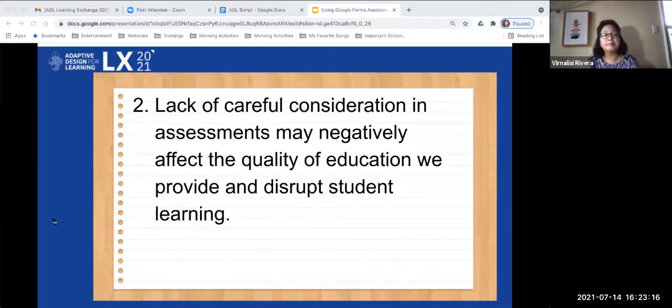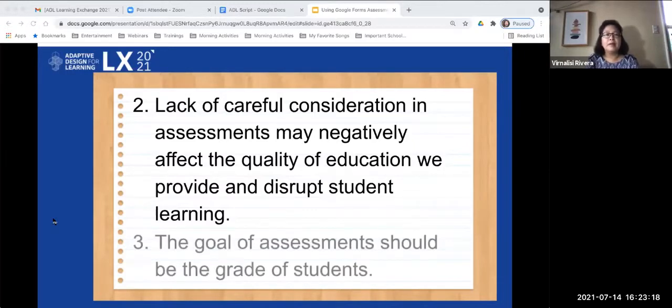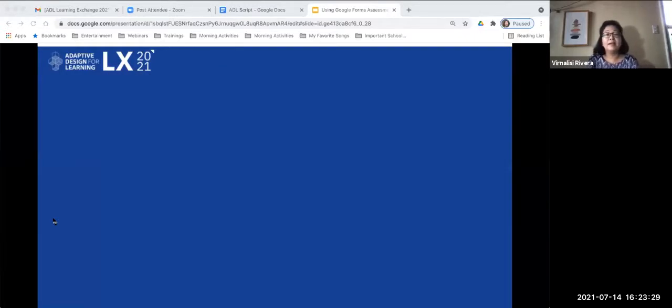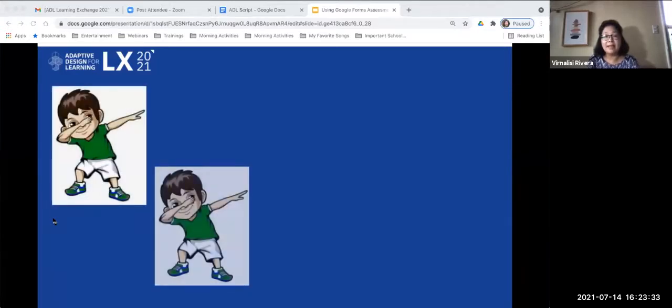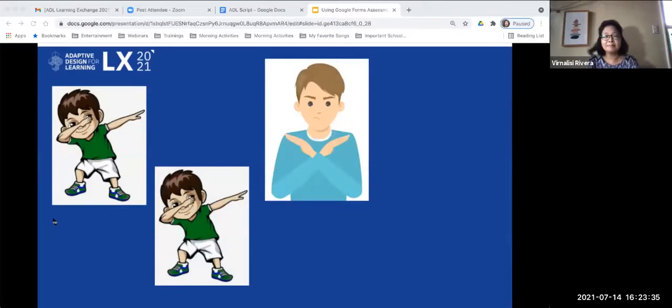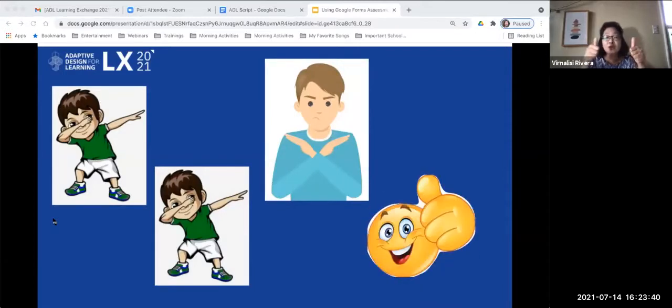Number 3. The goal of assessments should be the grade of students. Did you answer dab, dab, X? Good job.